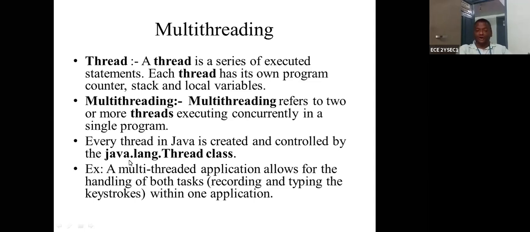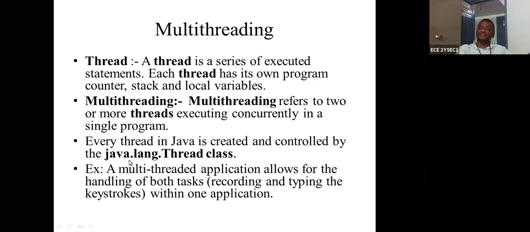Java is a package, dot lang. Lang is a subpackage. Within the subpackage, there is a class, the Thread class, which is an inbuilt class. We already discussed that a package is nothing but a collection of classes.